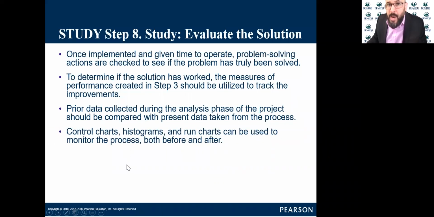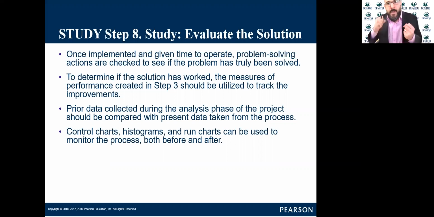Control charts, histogram, run charts. All of these tools that we discussed before in the plan phase, we could use them again, because now we need to compare before and after. Without comparing before and after, we can't make a decision that we reached the goal and solved the problem. Therefore, we need to see exactly where we are. So we need to use these tools, the control chart, the histogram, the Pareto chart, the run charts, and other charts that we discussed in the plan phase, and we're going to use them one more time to see if an improvement happened, if we solved the problem or not.